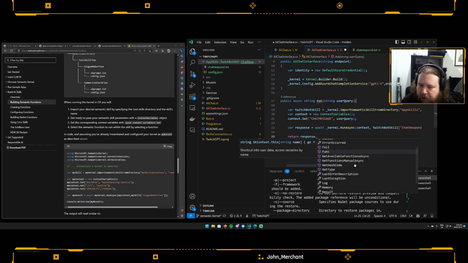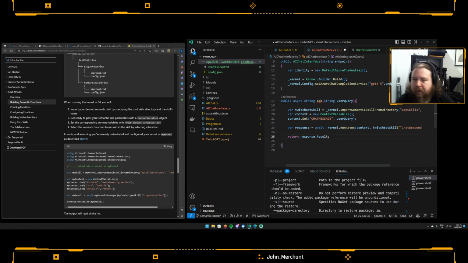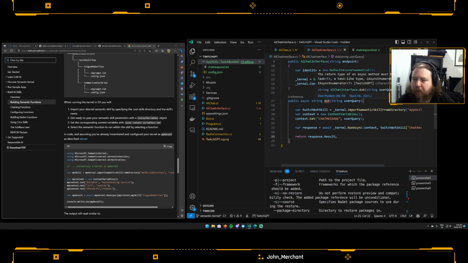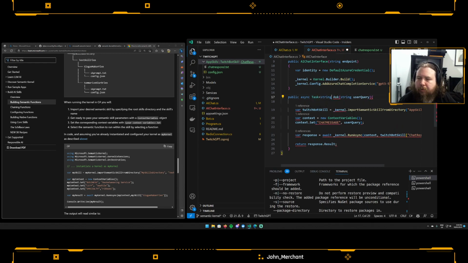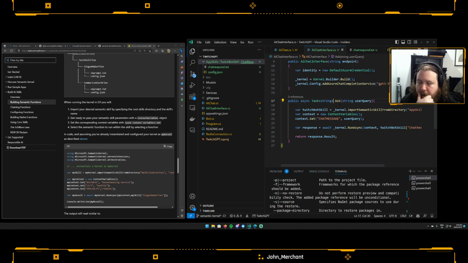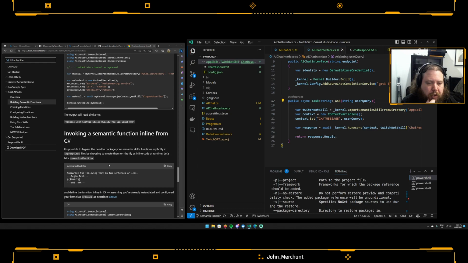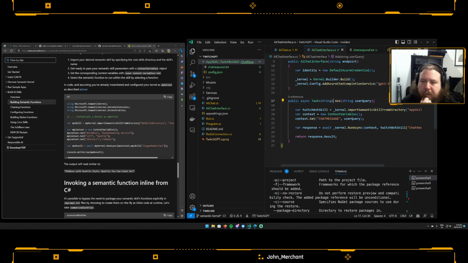Or is there something else I'm printing here? I'm guessing that to me makes sense is what we're returning. And you're complaining because we need task type of string. So returning from an async. Cool. Alright. So that should be okay.